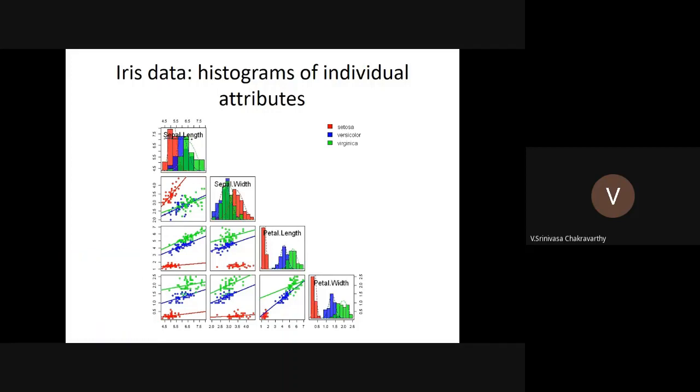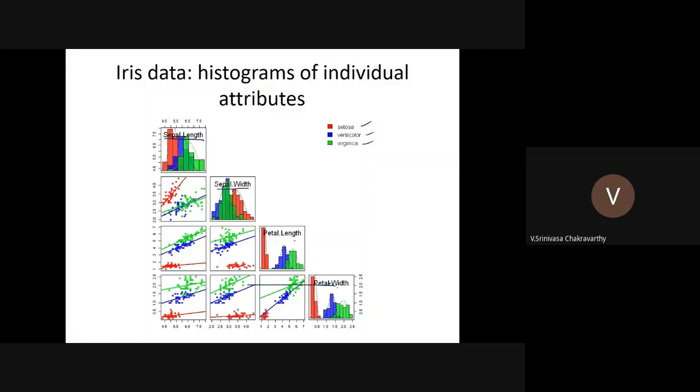For each attribute, you can draw histograms. And in fact, for each attribute, for each class, that is each type of flower. These are 3 kinds of flowers: Setosa, versicolor, and virginica. For each attribute and each flower type, or each class, you draw a separate histogram. These 3 histograms correspond to 3 classes for the sepal length attribute. Similarly, sepal width here, petal length here, and petal width here. These are the plots on the diagonal boxes, because the diagonal boxes correspond to each single attribute.